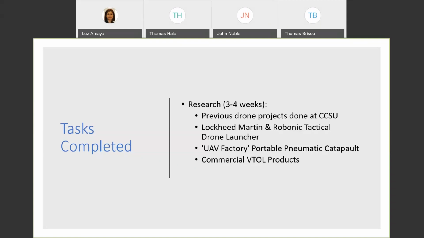Lastly, we researched commercial products that are out there right now, coinciding with our final design project. We came across a company called Wingtra that had a very good example of what we were trying to do and had numerous examples of different types of VTOL drones. Although the company does not use vertical drone launchers like we planned to, it had descriptions of the advantages and uses of VTOL drones that were beneficial to our design concept.